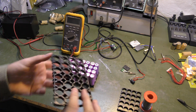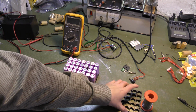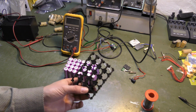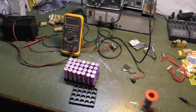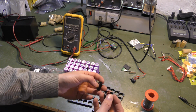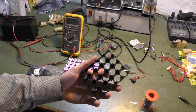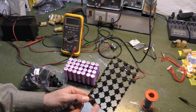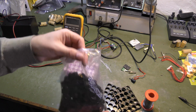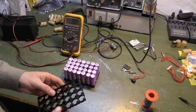So I'm using these plastic things. You might have seen these. They are very regularly used. They come in different sorts. This is a 4x5, and I have bought some singles here as well that I have put on, so you can make it as big or small as you want. And what I've done, I have extended this one, which is a 4x5, to become a 4x7, which is what we need for this. And these are widely available in your local China shop. At least that's where I get them. I order them from China.